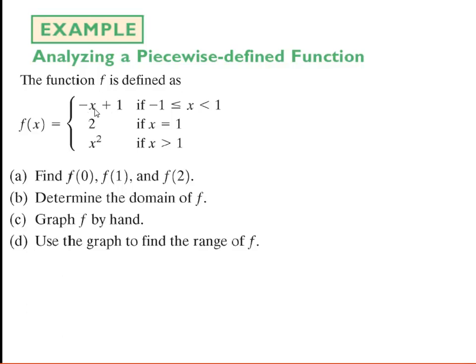Do I plug it into this first equation and get 0 plus 1, which is 1? Do I plug x equals 0 into the second equation and get y equals 2? Or do I plug 0 into the third equation and get 0 squared, which is 0? Which one do I pick? And that question is going to be answered over here by the pieces of the domain.